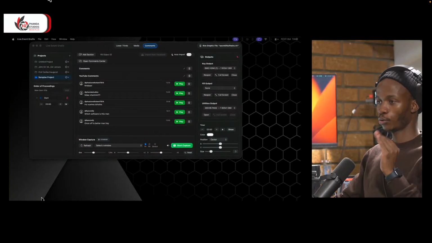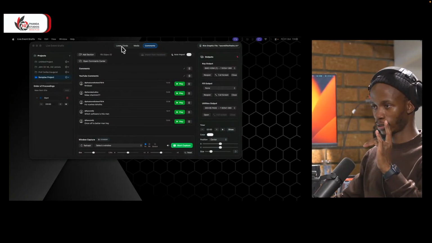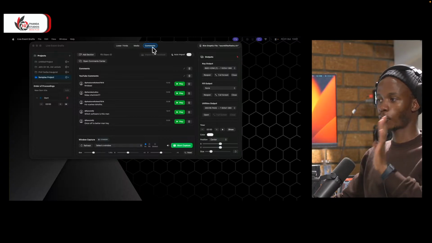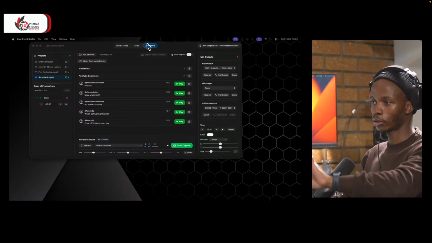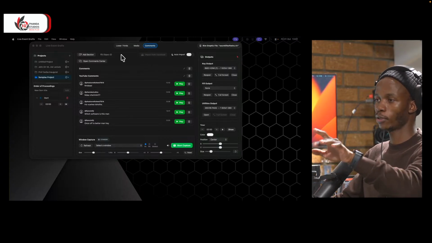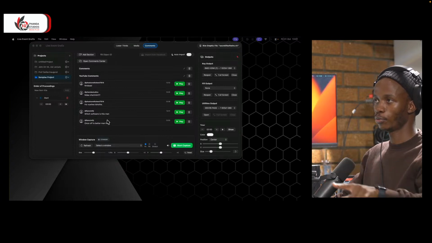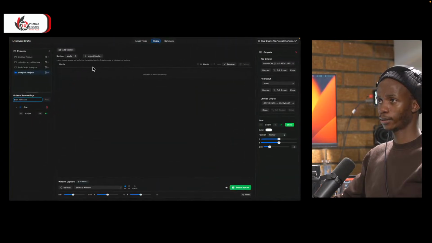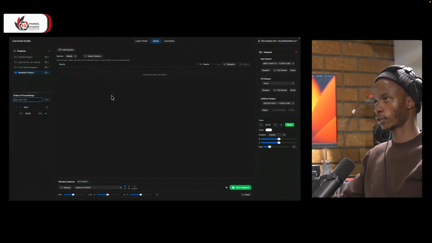So I'm going to go back on the super source and show you guys that this is the super source section. You can do this screen capture overlay at any point in time, in all the sections. You don't have to be on the lower third section to be able to do this screen overlay.